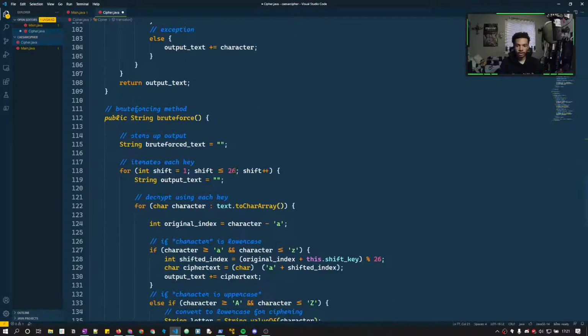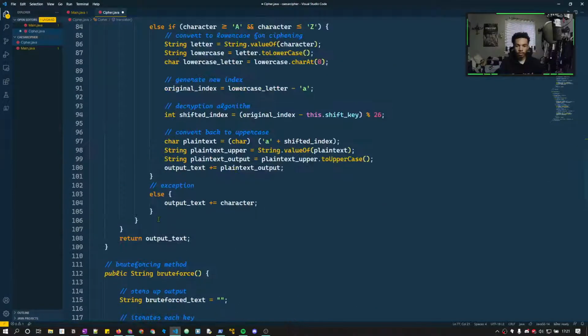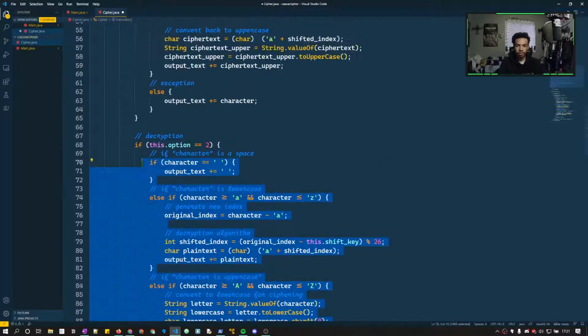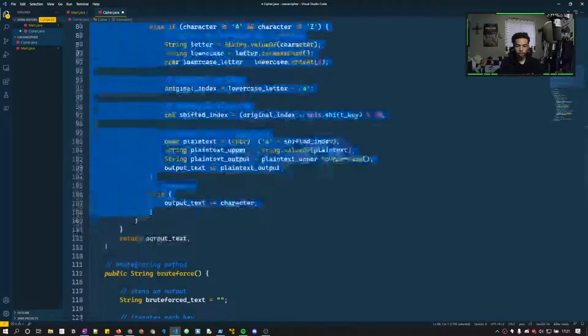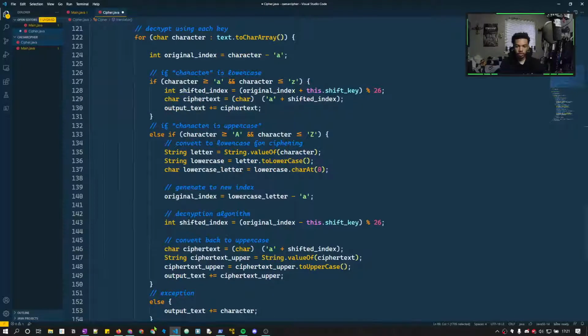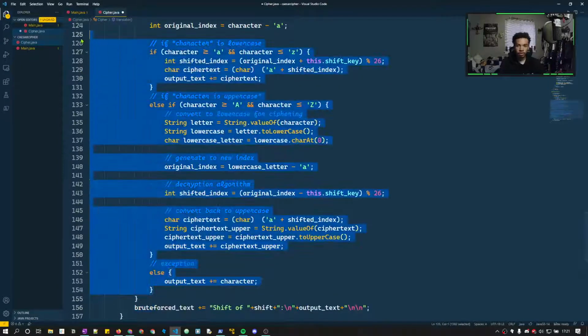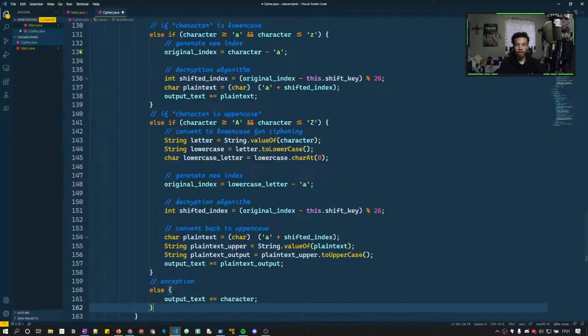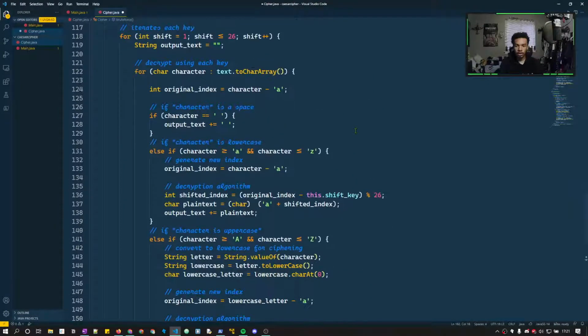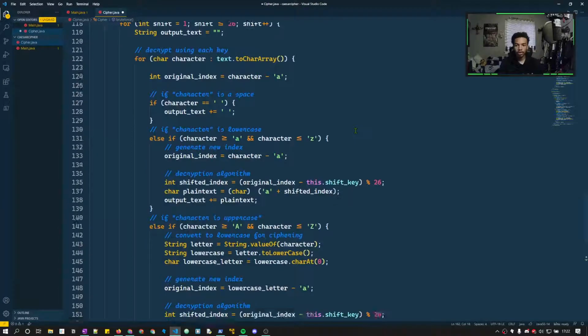So now we can just literally copy and paste our decryption code and put it in our brute forcing code. So we can replace all this with that. Yeah, all right, cool.